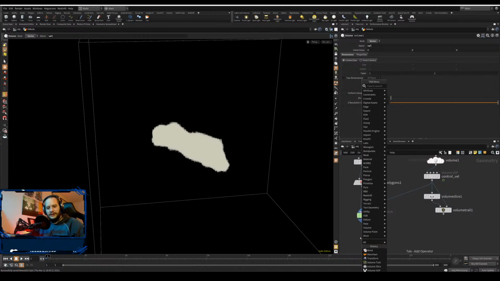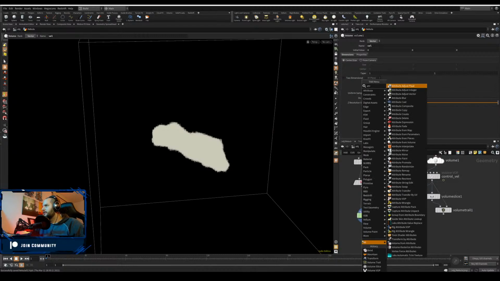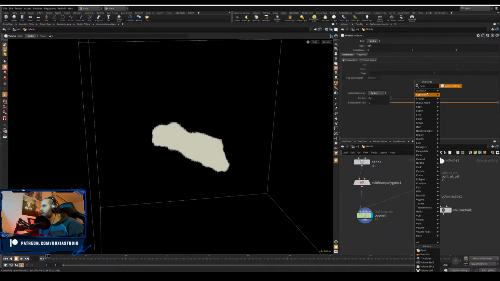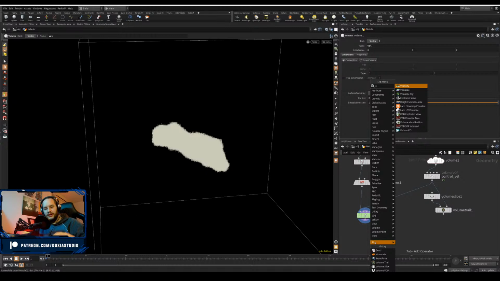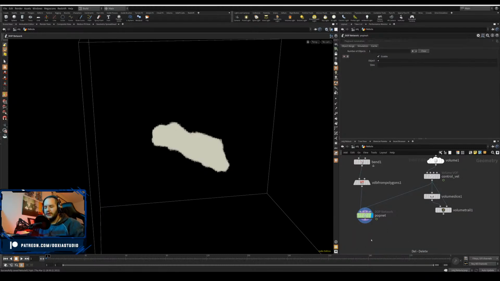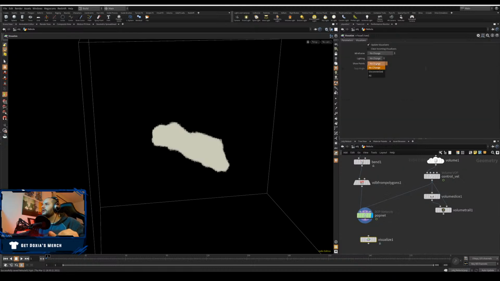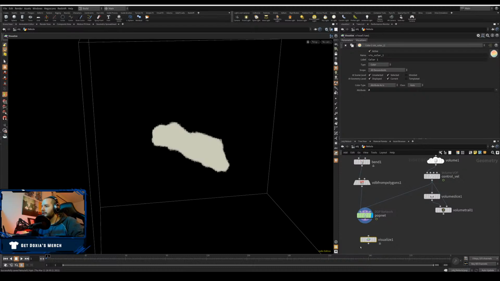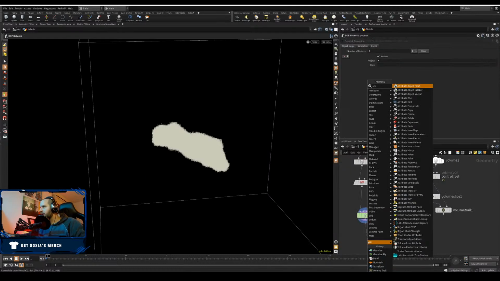And let's go with attribute, not attribute. Do we have like attribute ramp or something? Let's go with ramp, volume ramp, not volume ramp, visualizer. We'll do, oops, wrong one. I don't want to create another VEX. Can I go like, nope, not this. How do you color like attribute? I know it's attribute something. I don't attribute from parameters.